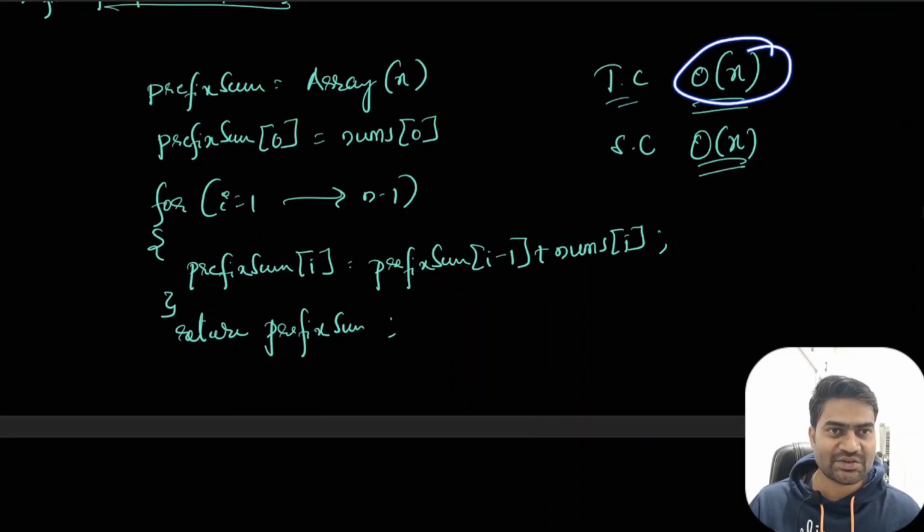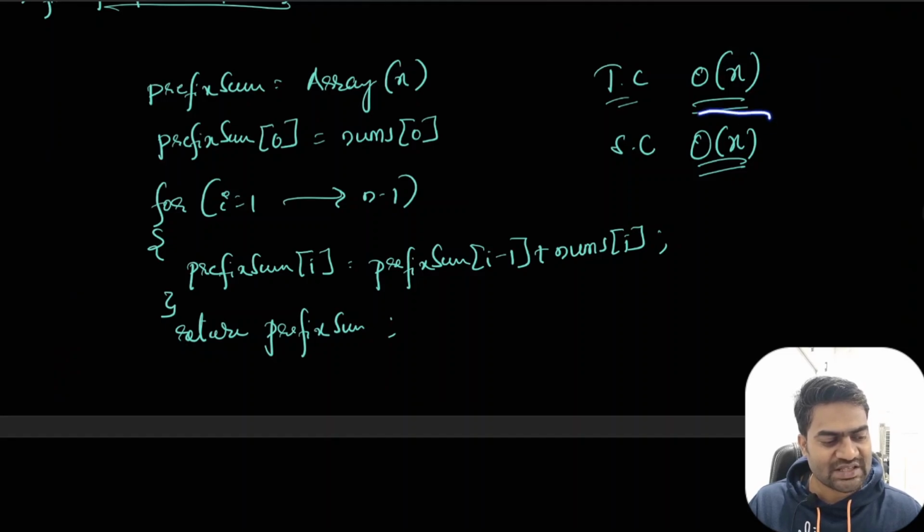Time complexity is already O of n. So we are taking the optimal time. But if you see the space complexity, it is of order n. We are taking extra space to store the sum. Is it a good solution? Yes, of course it is. But is there any better way to improvise this?